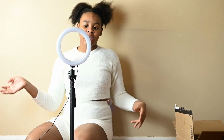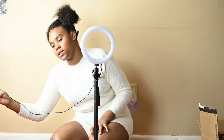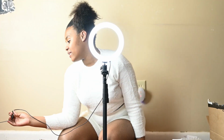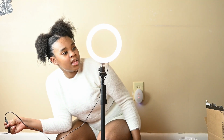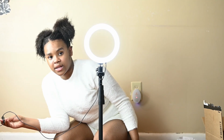Okay guys, so I finally set up this light. Now, there's like a little remote over here that you press to turn it on. So there's a light around it, and I'm going to put my face in it. Also, it changes colors, but not all of the colors. So there's white, there's this light peachy color, and then there's this other peachy color. Then it goes back to white.